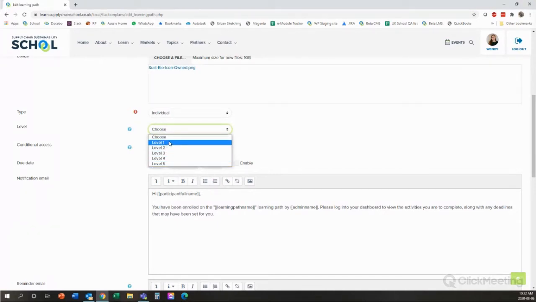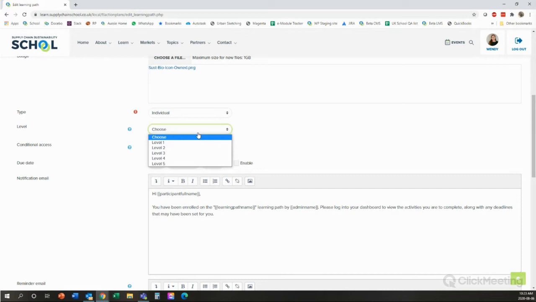A great example of this is we have developed a series of learning paths on sustainable procurement. Level 1 will be a handful of resources that are beginner level. Level 2 gets progressively more difficult. Level 3 even more difficult, and so on until you reach level 5. Each level is associated with its own badge, and users can only complete the next level if they have completed the previous level.